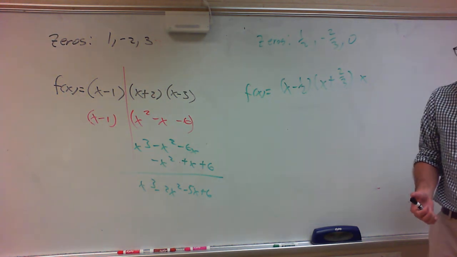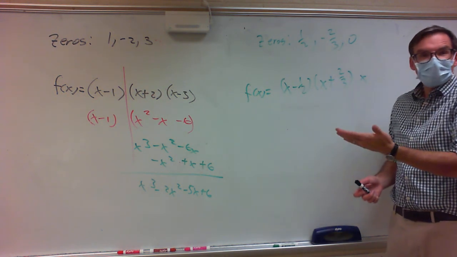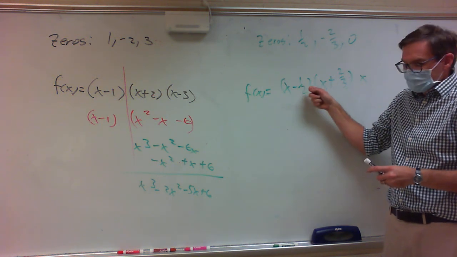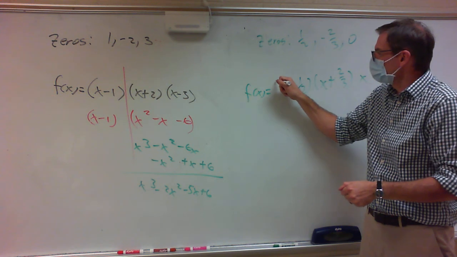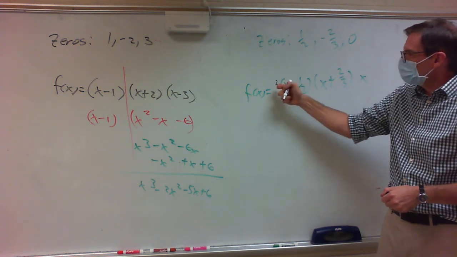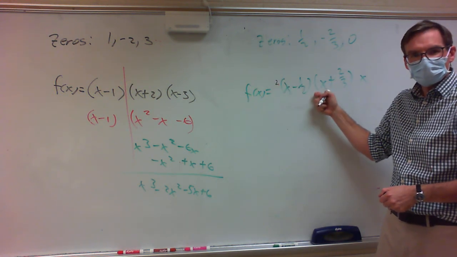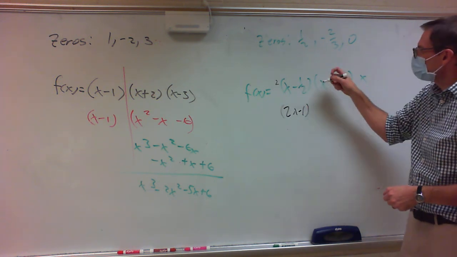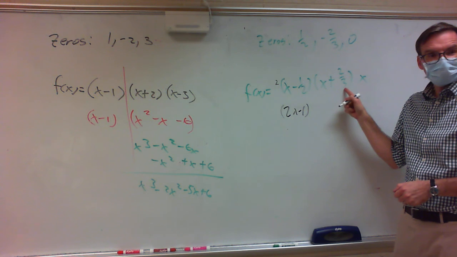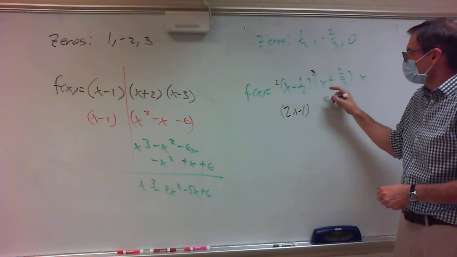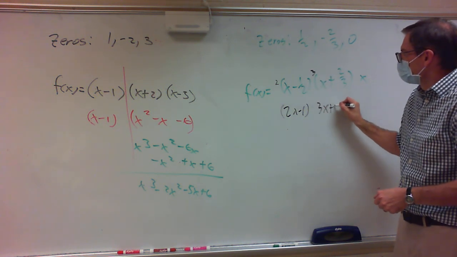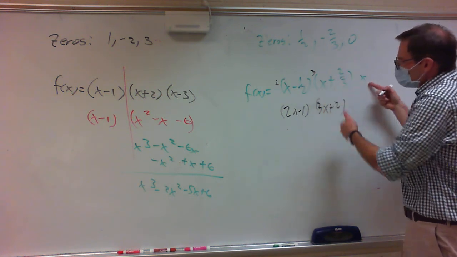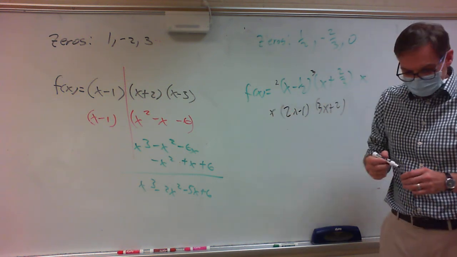So how do we actually get rid of these fractions? I want to get rid of that 2, so I'm going to multiply by 2. Look what happens if I distribute the 2: I get 2x minus 1. And to get rid of this 3, I multiply by 3, and that gives me 3x plus 2. And that x here, I'm going to put in the front.